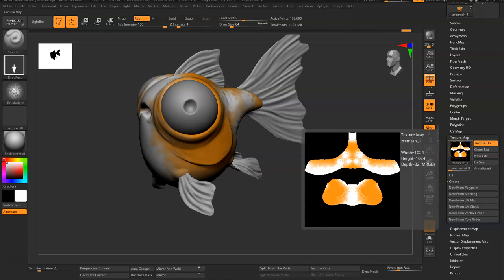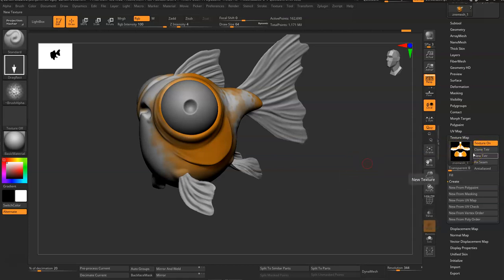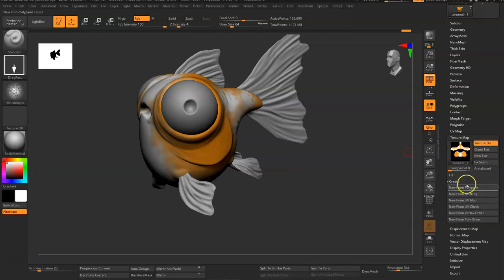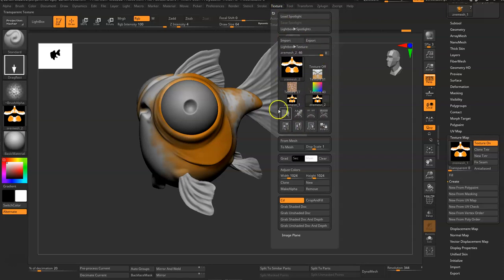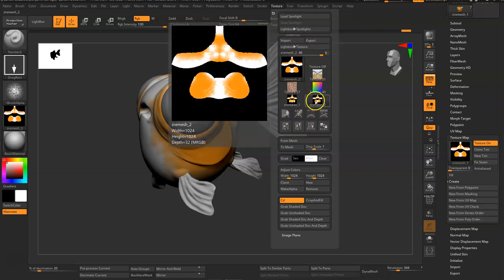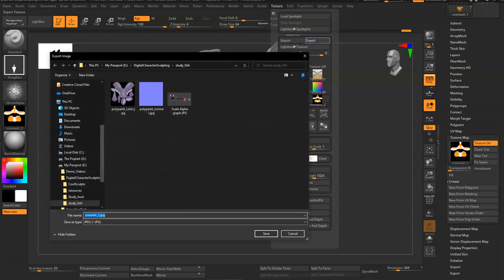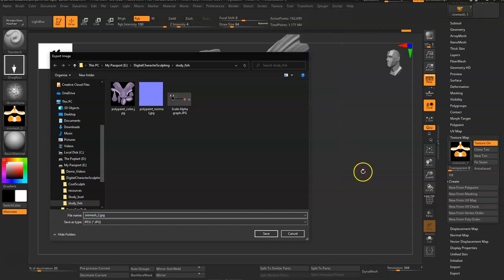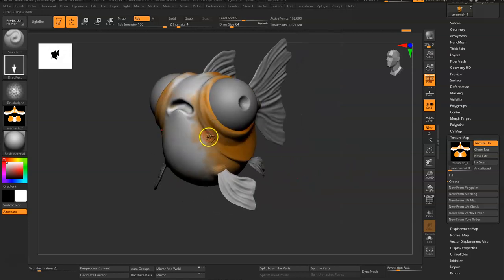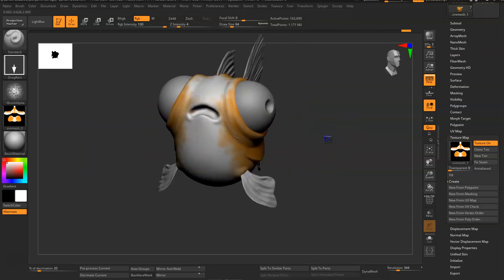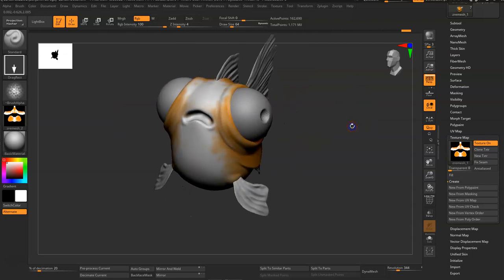Then we can go ahead and export this as a map to bring into another program, like Marmoset. To export it, after you create from Polypaint, press Clone Texture. Then you can go up to the Texture tab up here, and in this spot here, you should see your texture. Then you select on it, and then you can export it and bring it wherever you want it to be. So, polypainting is pretty simple to get started, and a great way to add some color, add some life, add some character to your model.